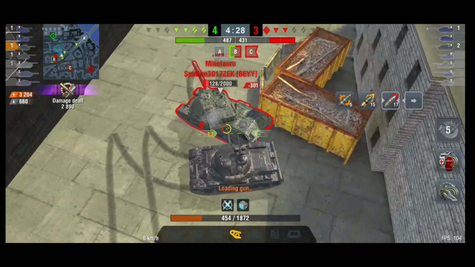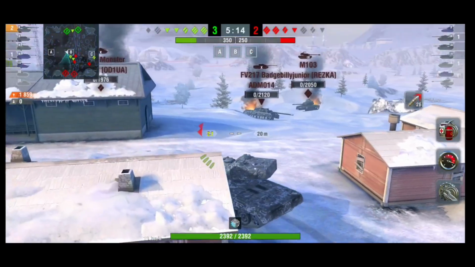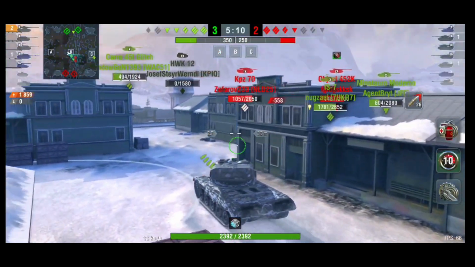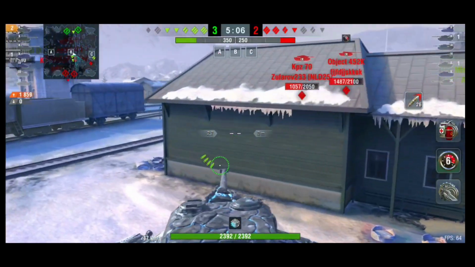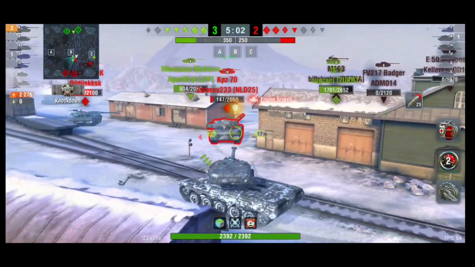Let's move on to tank number 2. Tank number 2 is a heavy tank. It is the AMX 50B. Now again, this is an absolutely brilliant tank, but I can kind of understand why people don't perform well in it. It's got no armor.